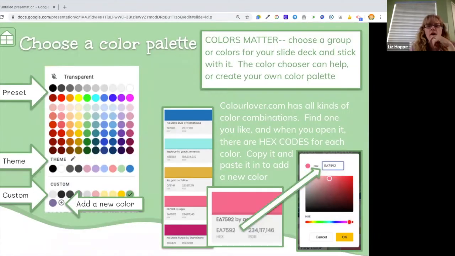Okay. We talked about color palette earlier. I'm using a template. The colors are already set. So I'm not messing with the colors. I'm not choosing any colors. I'm just using what's available there. Okay. When you go to the paint bucket, the font color, the pen color, you see this color picker. Okay. You always have transparent. That doesn't work for text, but in a paint bucket, you can make it transparent. Or if you have a line and you don't want the line, you can click on transparent. But otherwise, these are your preset colors.